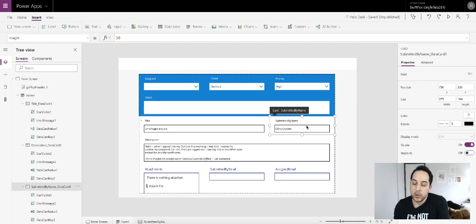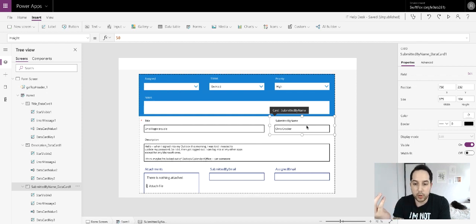All right, submitted by. So for this, again, the flow would be someone emailing a help email distribution list or group that would then create a record in the SharePoint list or whatever data source you're using. So submitted by name being text. What I'd want to do if I want to put who submitted this, I can make it a lookup from 365. If I'm connecting to Office 365, I can do a lookup to look through my directory and find the name.